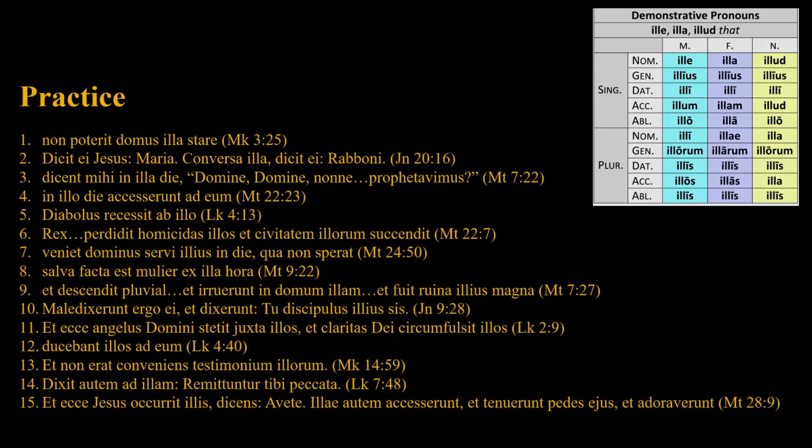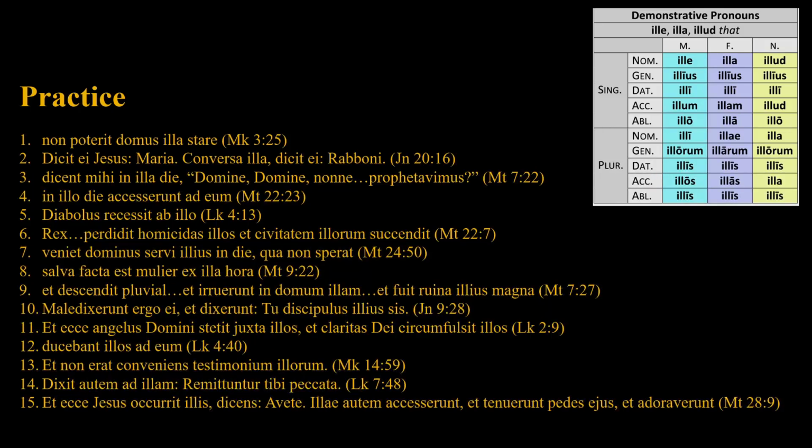11. Et ecce angelus domini stetit juxta illos, et claritas Dei circumfulsit illos. Et ecce, and behold, angelus domini, the angel of the Lord, stetit, stood, juxta, next to, illos. Okay, and so we see illos, accusative plural, masculine. And so the angel of the Lord stood, juxta, a preposition there requiring the accusative, stetit juxta illos.